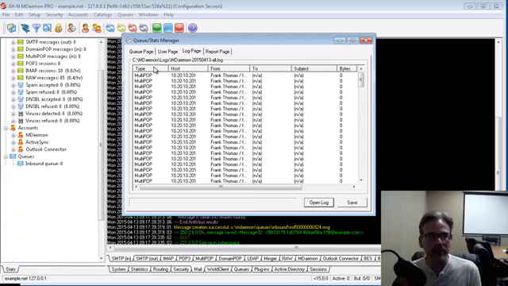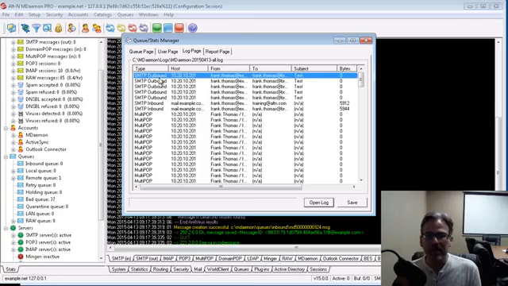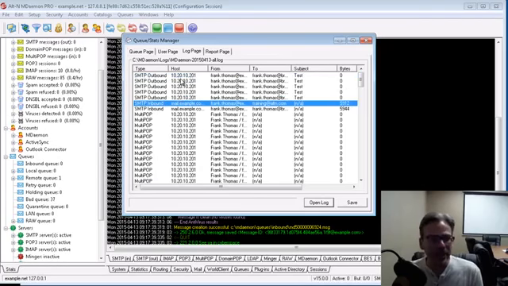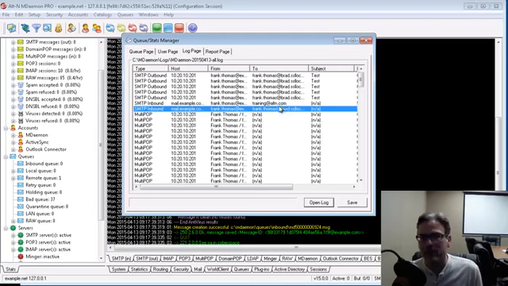So, for example, under type, you can see other connection types like IMAP. There's multipop, there's SMTP outbound, and SMTP inbound. Now, what's really handy about this is, and this is what I was talking about when I mentioned having to scour the logs using Notepad. Well, you can come over here and double click on a session. So if you needed to find a session, let's say, well, I sent an email to Frank Thomas at such and such domain.com. I wonder what happened to it, because he said he didn't get that message.